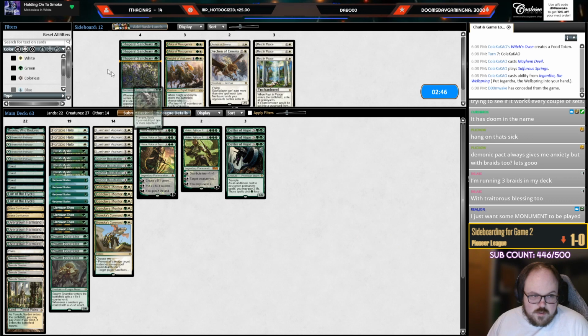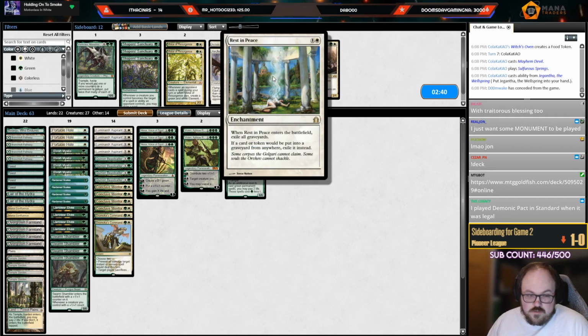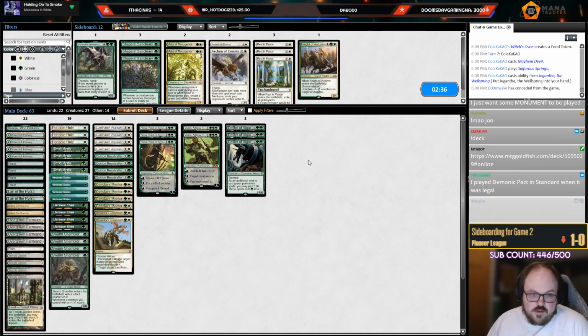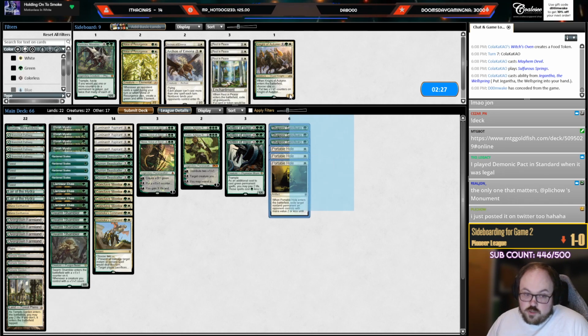All right, Portable Hole. A lot of people always want me to board in Rest in Peace against Rakdos Sacrifice. Personally, I don't even think this card is that good. It only really stops Cat. It doesn't really stop much else. I guess it stops Witness, too, but I don't know. I'm never a big fan of it. I'd rather actually have Shaper's Sanctuary if I'm going to bring in a card like that. I think Sanctuary is much, much better against them.